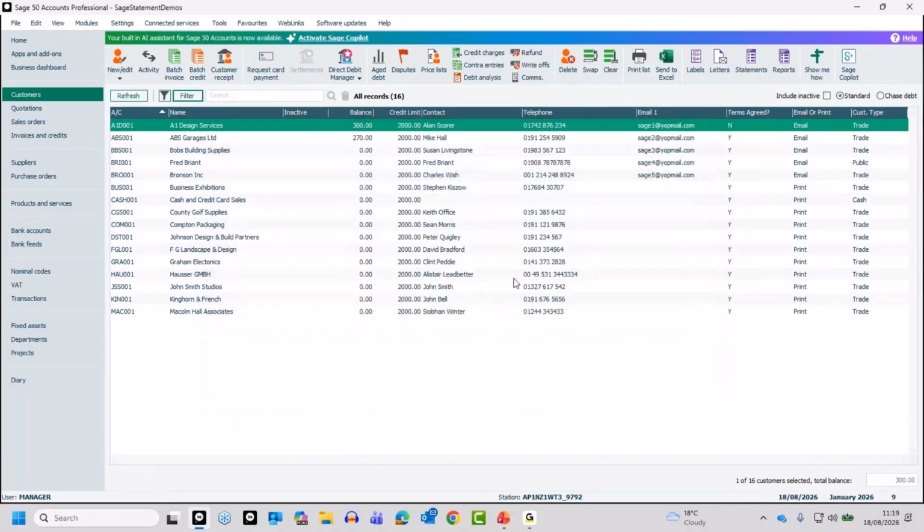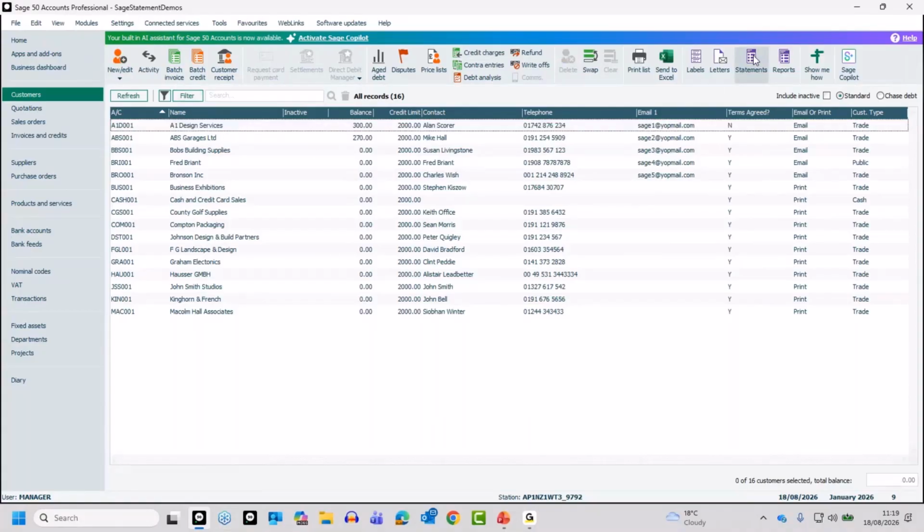But anyway, the idea there is that you're filtering that list beforehand. You might display the ones that are flagged for email only, generate those, and then switch that. And then maybe if you print some as well, you can then do that one. You don't want to, if you're printing on stationery, be sending all the ones that you email out and printing those as well. You'd just be wasting your stationery and then having to manually pull the ones out that you email and tear them up because you don't want to send those. You'd just be wasting your time. So you can apply a filter beforehand.